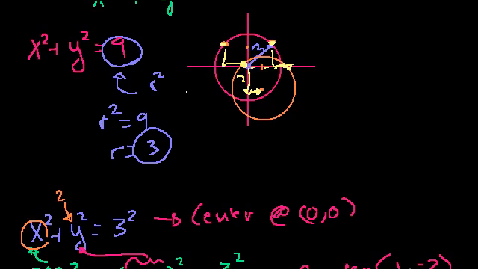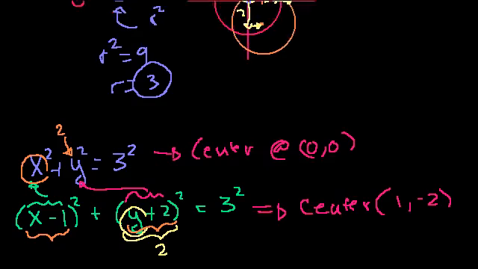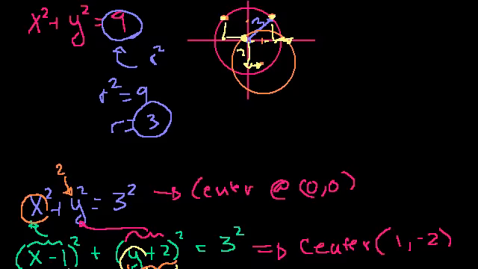You could just memorize that it's the opposite. When you have x minus 1 and y plus 2, you've shifted so that the center is now at x is equal to 1, y is equal to -2. Or you could memorize, if you like, what makes this 0 and what makes this 0, and that's your new center. But I really want you to think about that this is really a shift. And of course, if you were to graph it, you would get this thing up there.